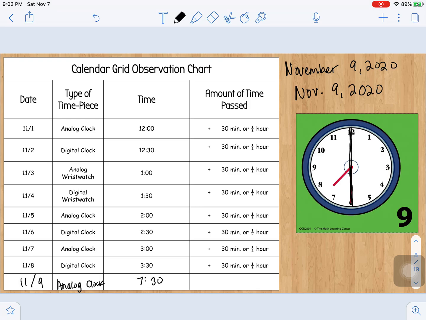What do you notice about this time and the patterns that we have been looking at for the amount of past time? Yes, every day we've gradually been adding time. We have 12, we have 1, 2, 3, and now we've gone all the way up to 7, which means that we have added how much time? Right, we have added 4 hours this time, which has officially changed our pattern.